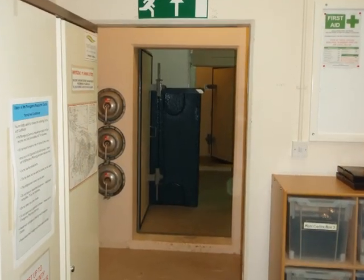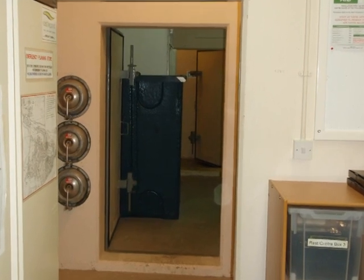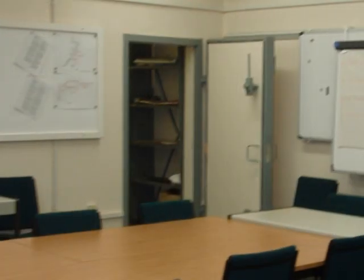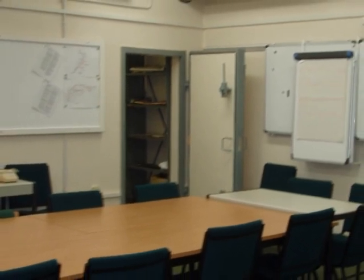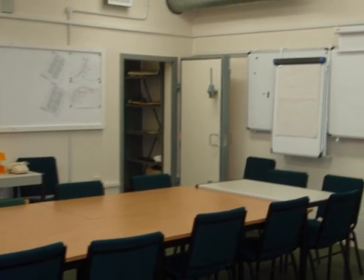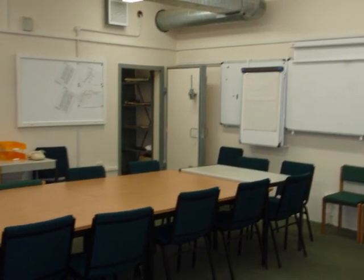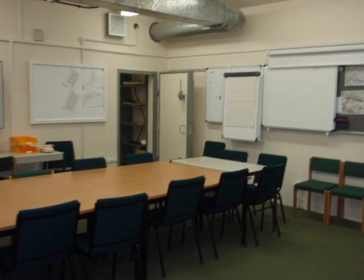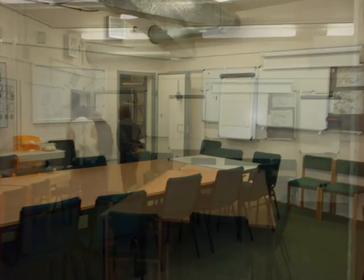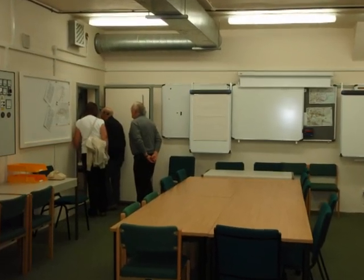The room can be up and operational in 20 minutes, with council staff running the operation and setting it up with laptops and phones. At the other end of the small control room is a doorway into the main control room. This is a large conference room with maps and communications around the walls. This is where the senior officers for the various emergency services, police, fire, ambulance, etc., would meet to coordinate and control the response to a major incident. This is what the room is used for today on occasions when major fires, floods or similar emergencies occur.